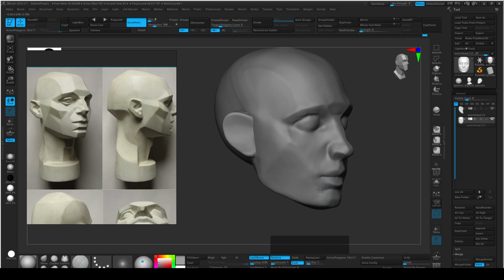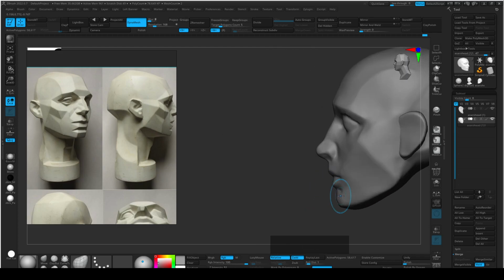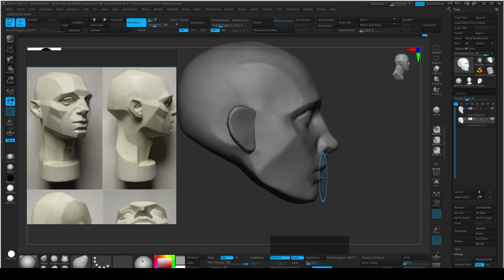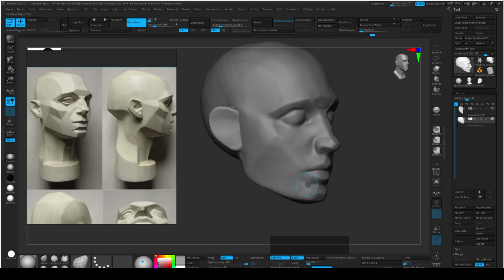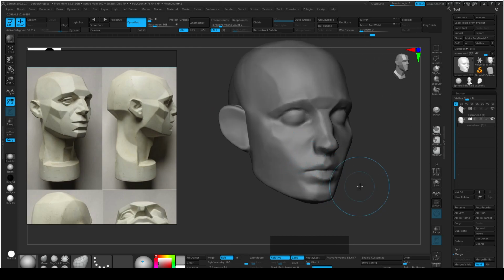So we'll push that down right there. See, his lower lip is a bit strange, so I'm going to pull that up. Smooth that out a bit. Okay. Maybe move his mouth up a bit. I might shrink his eyes just a bit because his eyes got a little too large.